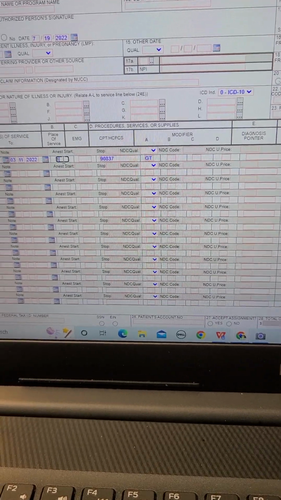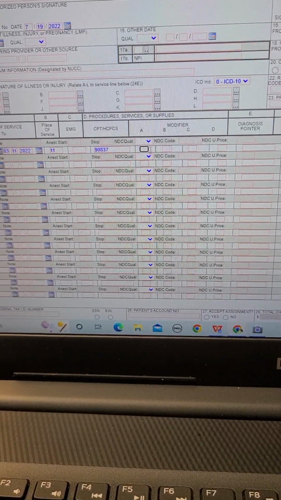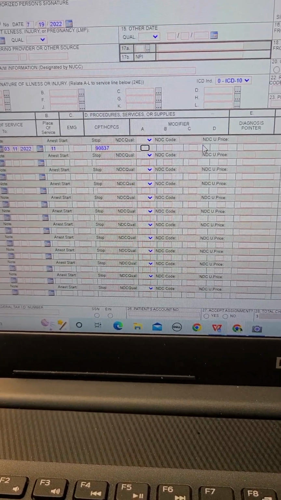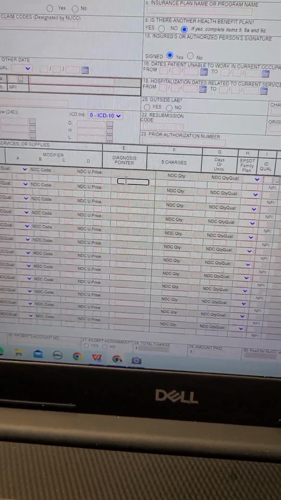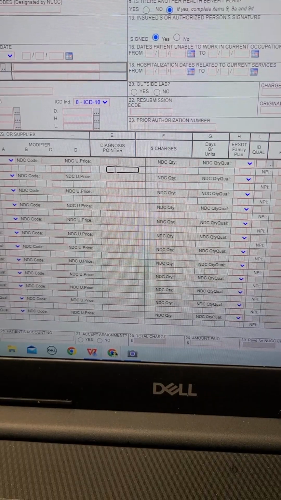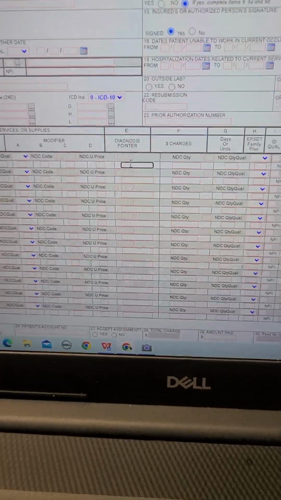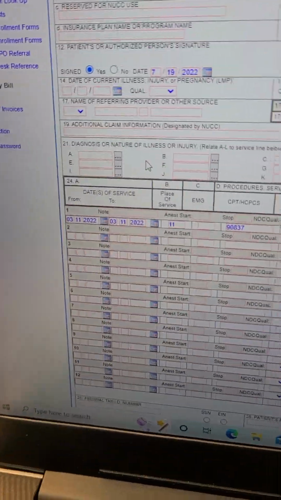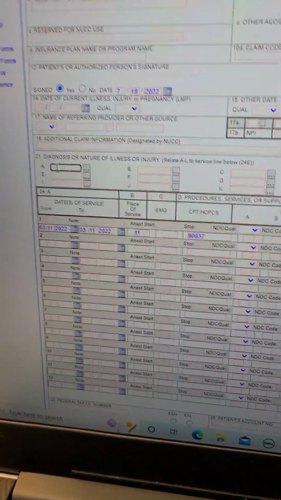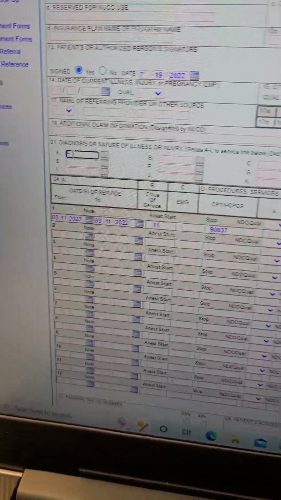Let's see, 11, and then I take out that modifier of GT. And I don't have any modifiers if I am not using GT. Then I go to the diagnosis pointer. So this is the diagnosis that was mostly focused on in the session. If you focus on all the diagnoses, you can write all of them, but you can also just select one main one if you like. So I'm just going to say A. Oh, and back to the diagnosis just for a minute. Right here, if it's F43.12, I work with trauma, so that's a pretty common diagnosis for me.